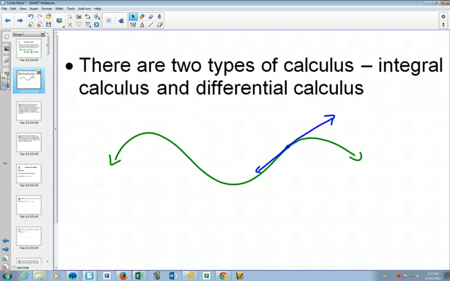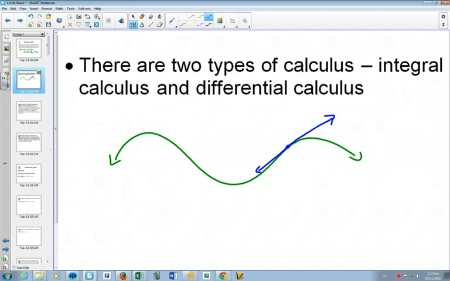So we'll be able to figure out with calculus how fast the height is changing at any given time. And we'll be able to use these ideas to solve all sorts of real-life applications for things that would have been really difficult using the mathematics that we've developed up till now. That's differential calculus. Integral calculus is about finding areas.